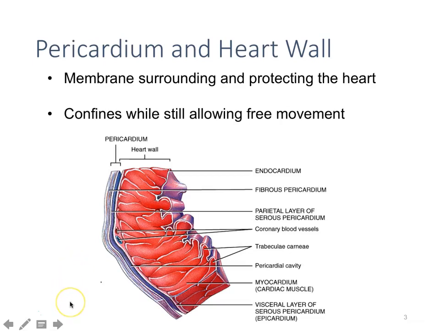Now, one of the cool things about the heart is it has a very tough covering called the pericardium. You can see this, it's the membrane surrounding and protecting the heart. Its job is to help protect the heart. It helps confine it, so it keeps it from overstretching. Plus, it helps anchor the heart, so your heart doesn't just bounce all over the place in the chest cavity. That'd be terrible. And we'll see a couple of other things in the next slide too.